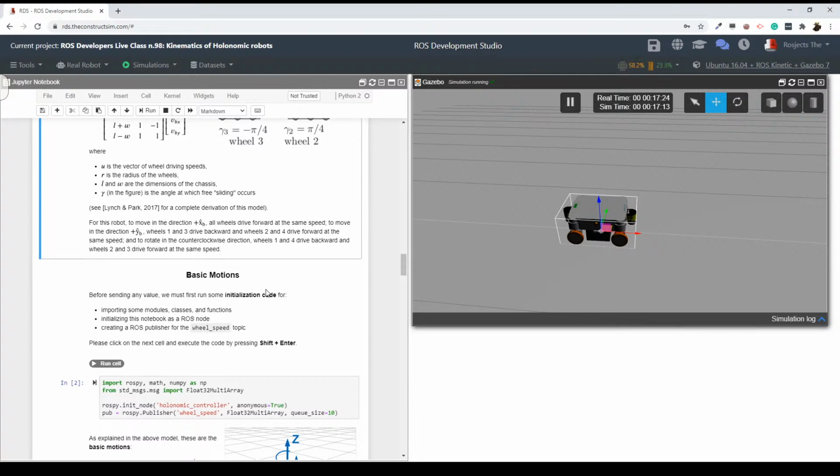If I apply a positive velocity of 0.5 meters per second to all 4 wheels, the robot is going to move forward in the x-axis at 0.5 meters per second.